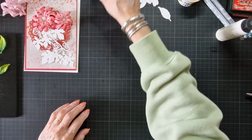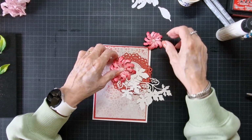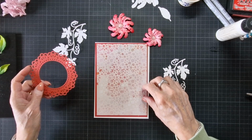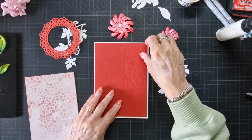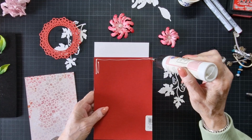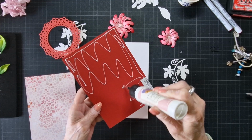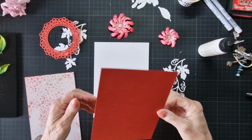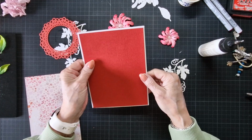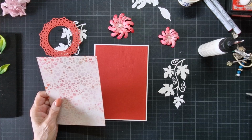Yes. Now I have here the flowers, the two I have done, and I have the leaves. This is from Everything's Blooming collection from Annette, and I have the card already assembled, so this one can go on here. And this one I'm going to make red on the edges with the candied apple distress.